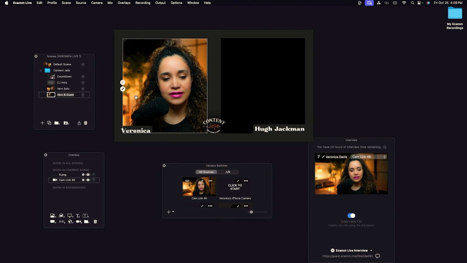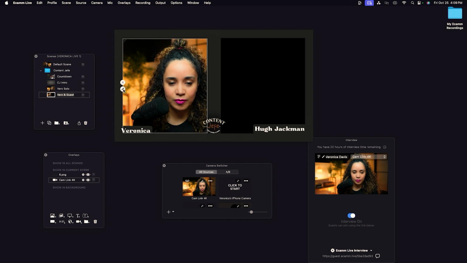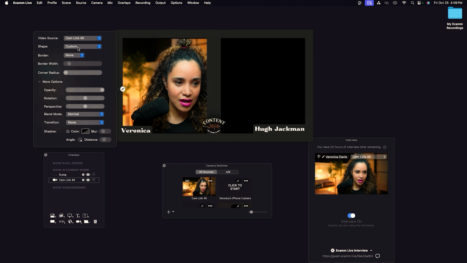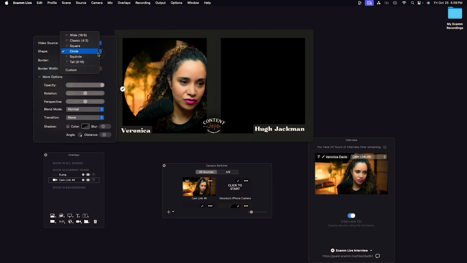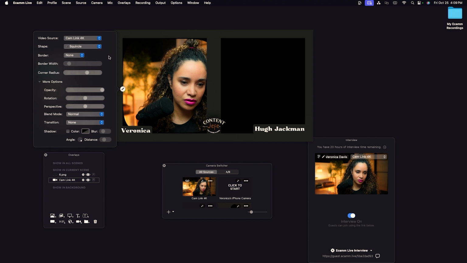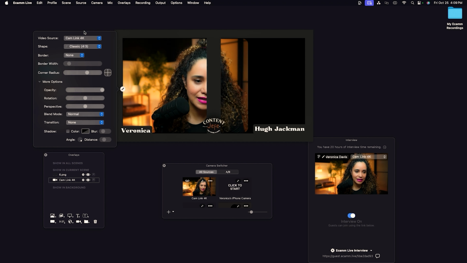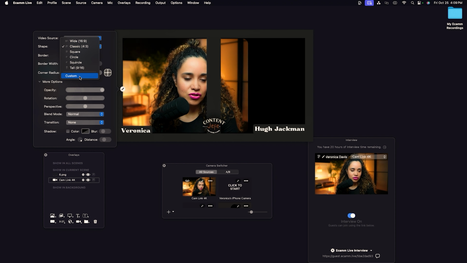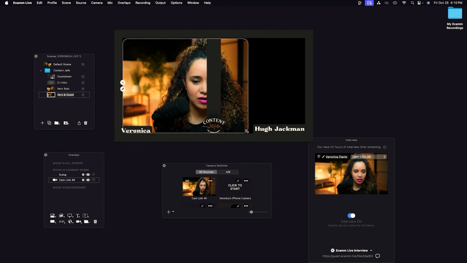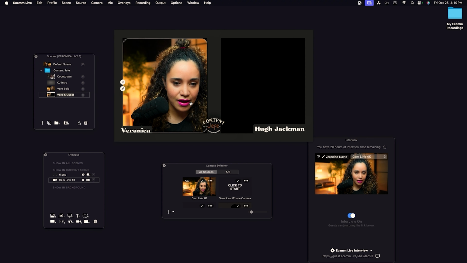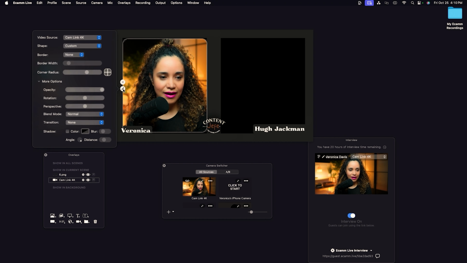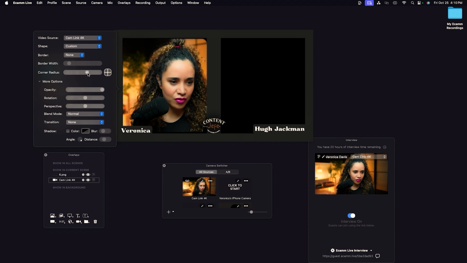And what we do for this is that we click here on this little pencil. That's the edit button. And then we come here and we say shape. Notice that you can do different shapes. You can do a circle. You can do a squircle. You can do a classic. But what we want to do is to have it be custom, because that way it will allow me to adjust it the way I want. Then if we click on edit again, if you see the corners, they are too round for my overlay and I want them to be more pointy. So I just slide this little bar that says corner radius and it makes it more pointy.